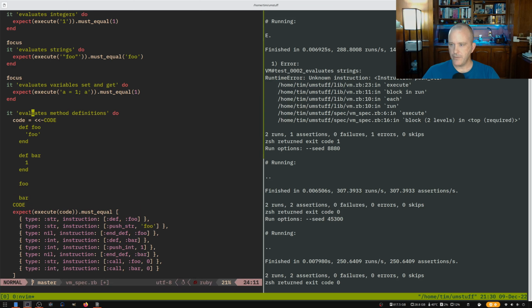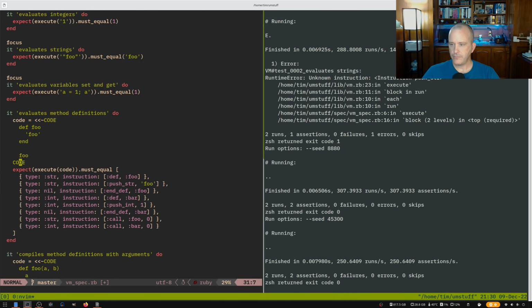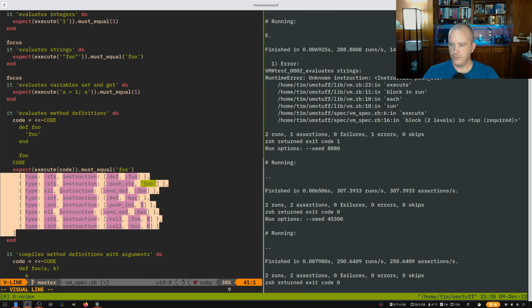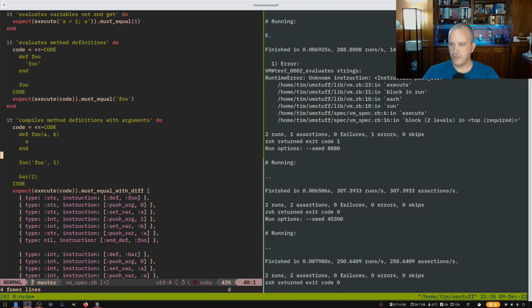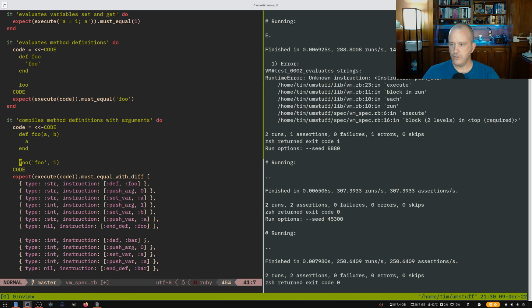So evaluates method definitions. This should be, let's just execute foo. And we'll say that this should equal foo. With arguments, this one will also just execute foo.